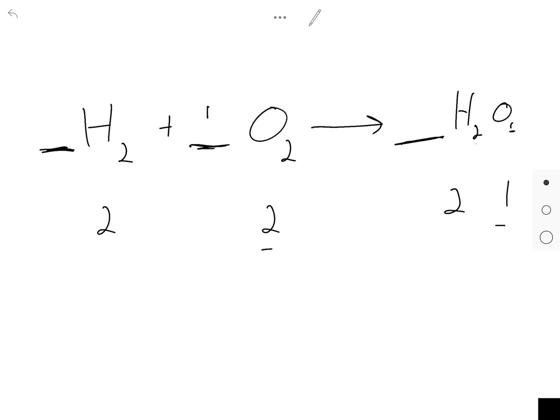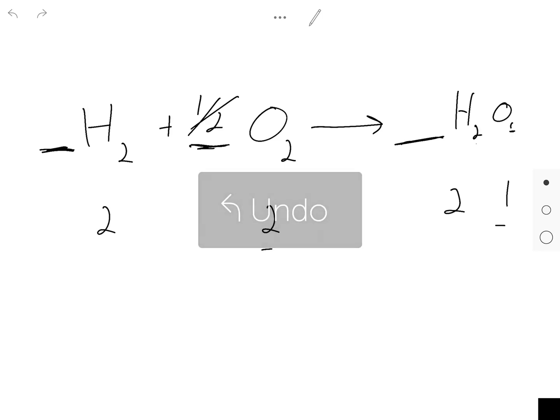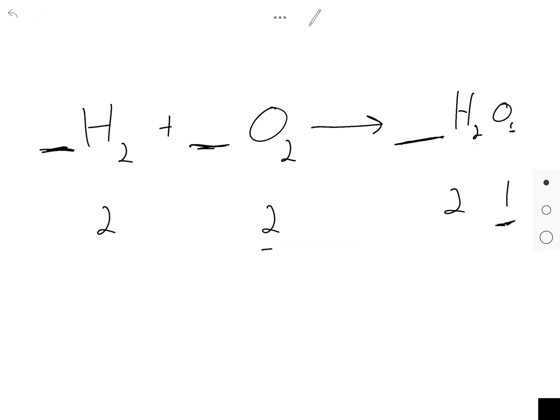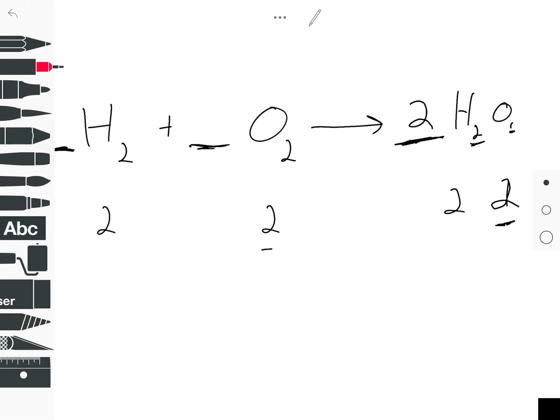So I know that this isn't going to get any smaller. I can't get 1/2 here to make it 1. That's not going to happen. Oh, by the way, you can't have fractions or anything in these. That's not allowed. You can only have whole numbers. So I know that in order to get this to match, I'm going to have to put a 2 here. Okay? So 2 times this 1 changes this to 2. And then 2 times the 2 hydrogens changes this to a 4. Okay?